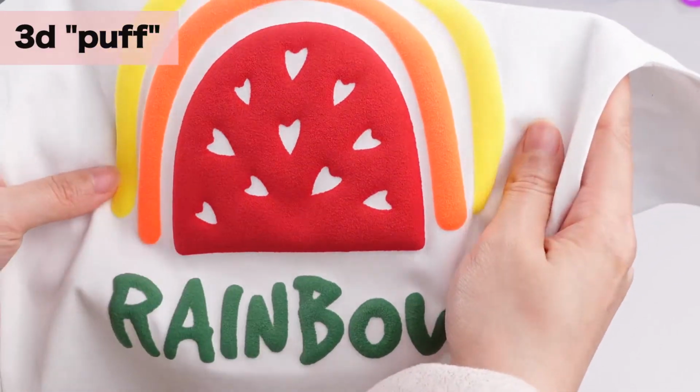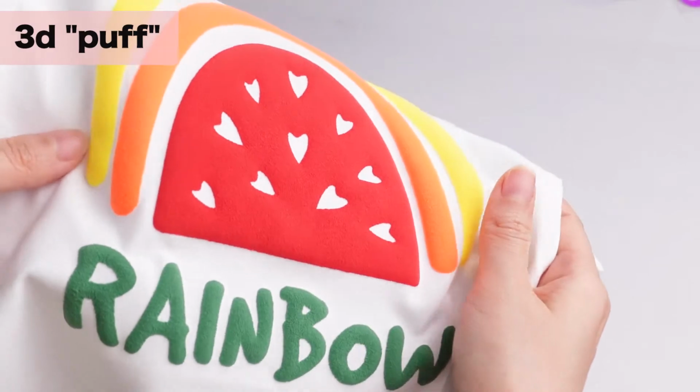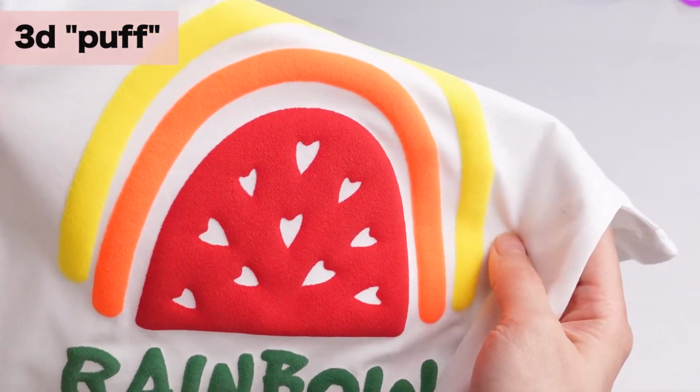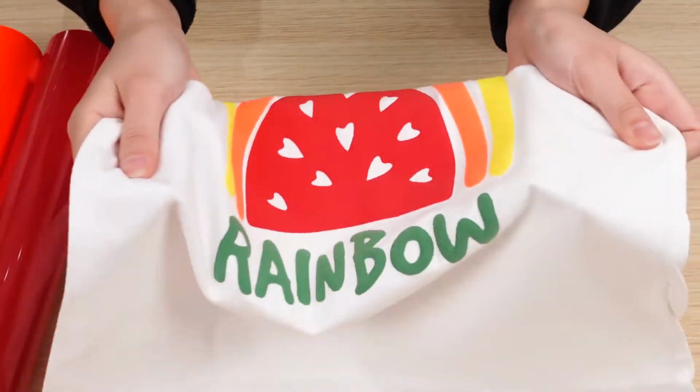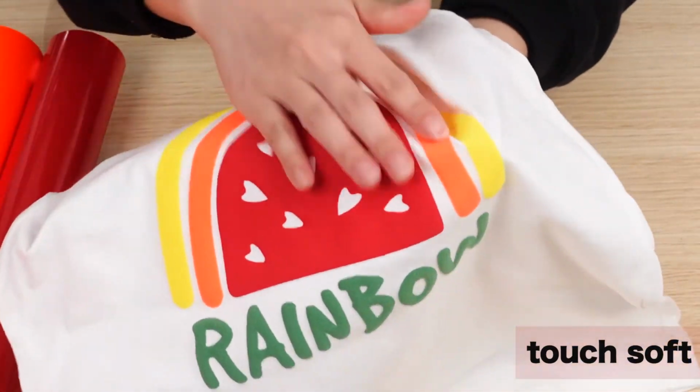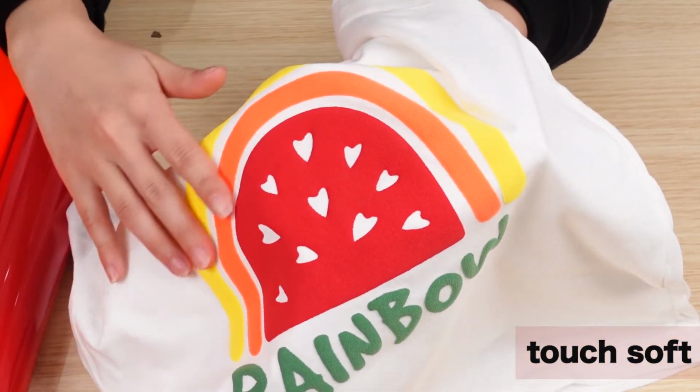Now the transfer is done. Let's take a close look at how much this puffs up. It can be seen that the stereo effect is very good. Even simple patterns can also present magic and beautiful effects and have a soft touch.